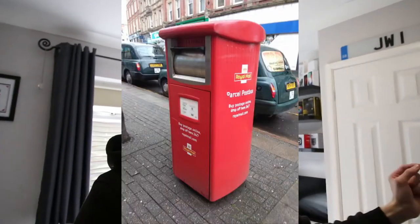So guys, anyway, with posting parcels and the post office, sending mail, etc. in the UK, it's all done by Royal Mail. And obviously you guys will probably know, if you go to a post office at the moment, because of the pandemic and everything, the queues for post offices are getting longer and longer. And with the lead up to Christmas, more people are sending stuff. Yeah, you get the point. So this new service called Click and Drop, which is part of Royal Mail. Basically what you do is you go online, put in where you're sending your parcel, weigh it, put in size, dimensions, everything like that, pay your price online, print off a label, and go and put it in one of these fancy new parcel post boxes.